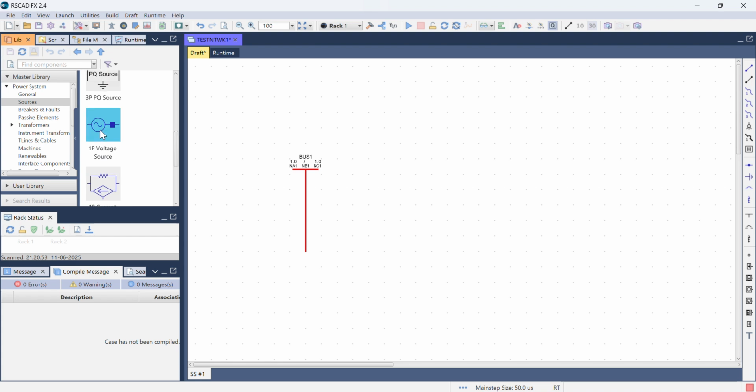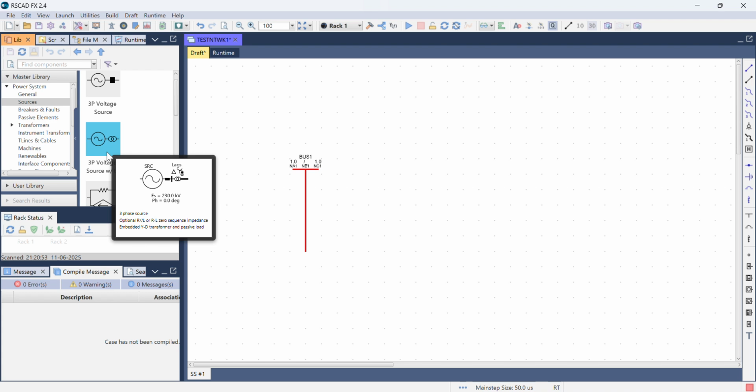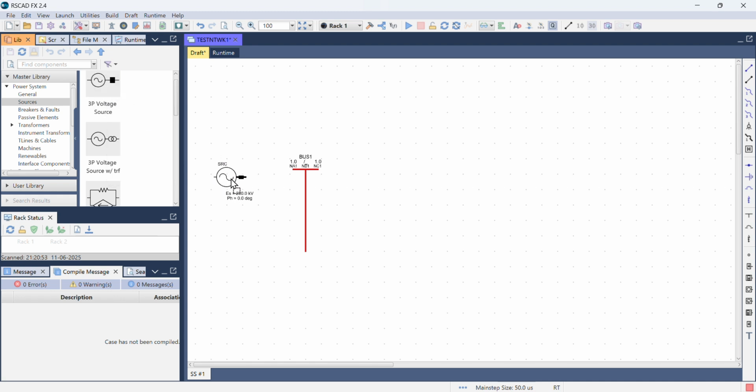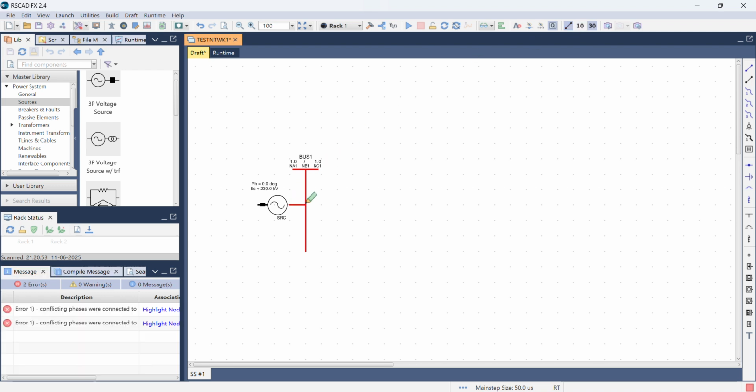Okay. If there is no three phase source, what you can do is you can use a voltage source, you can use any sources, you can use with transformer, without transformer. It's up to you to use it. Okay. So I'm gonna connect this particular one right there. But remember, you have to rotate it a little, like with R, and you can connect it however you want it to be. And now you have to use the line and then click on it and connect it towards it. Okay. And then press escape if you don't want to prolong the line again.